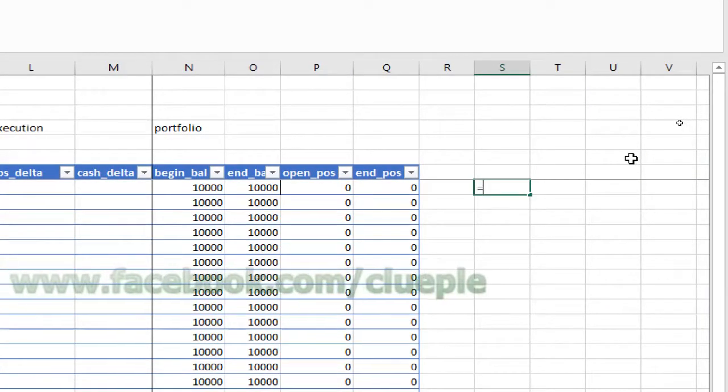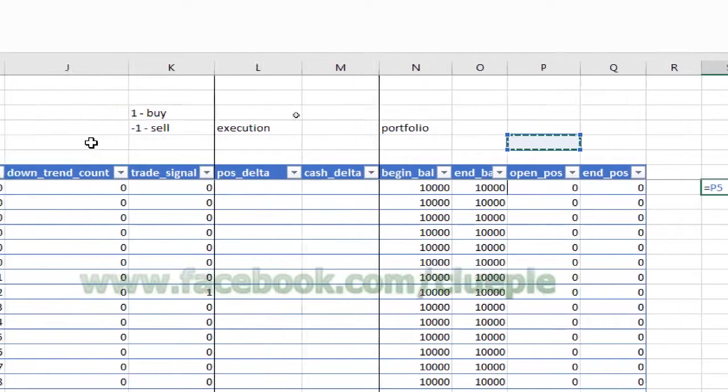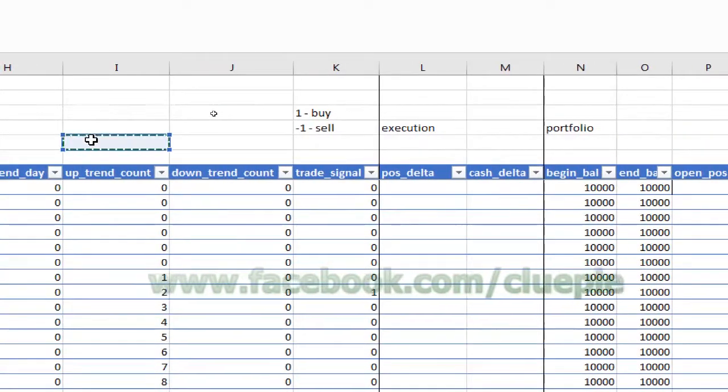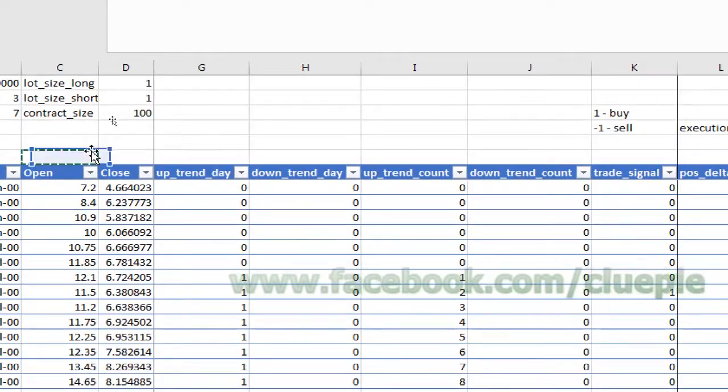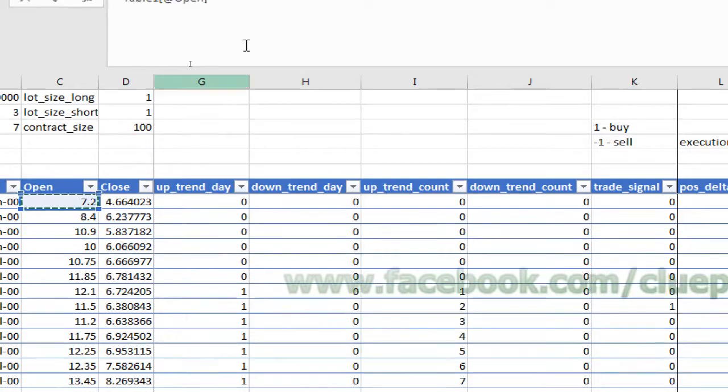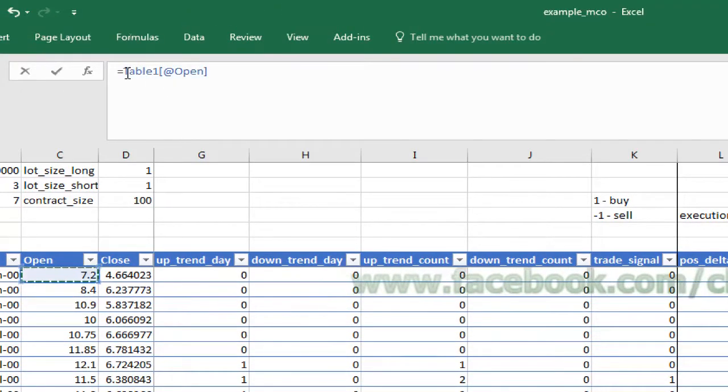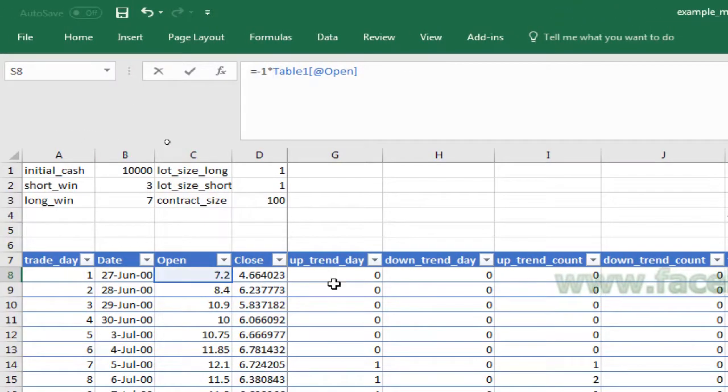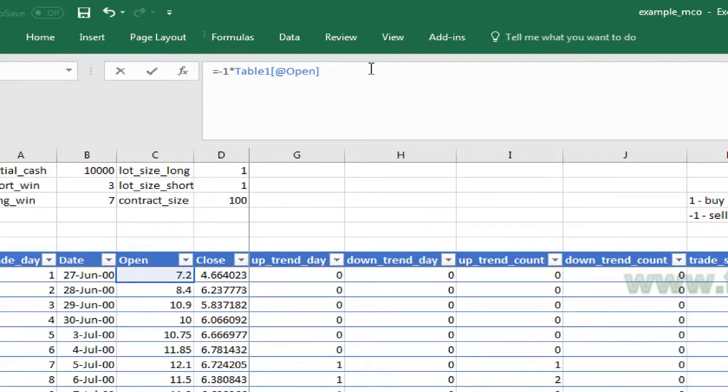Because we need to include the table name, we just retry the process before. Like we pretend that we are going to buy, we're going to pay cash, right? So it's -1 times table 1, because everything is inside the table.